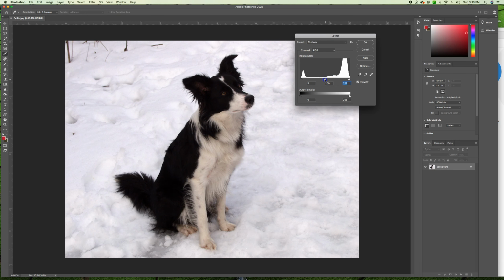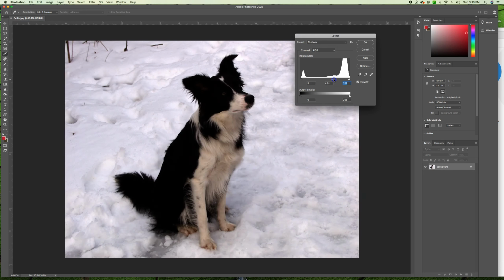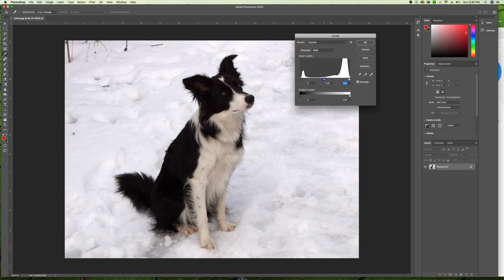And then maybe I look at the midtone. Should it be brighter or darker? So there are some options within there, and you can visually improve the image this way. All right, if we're ever doing something we're not real happy with, if we hold down the Option button on our keyboard, which is Alt on a PC, the Cancel button turns into a Reset button. We can click Reset and it goes back to where it was. So we don't really need to worry if we kind of screwed up there.